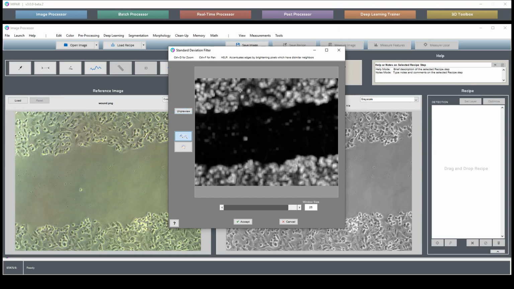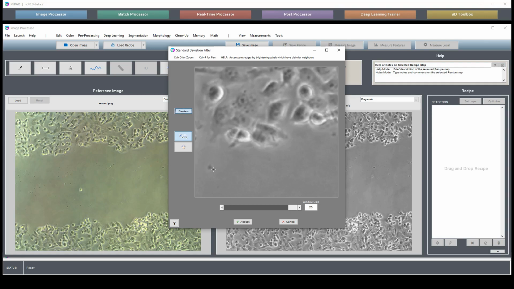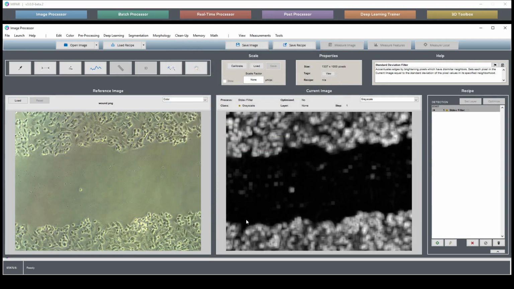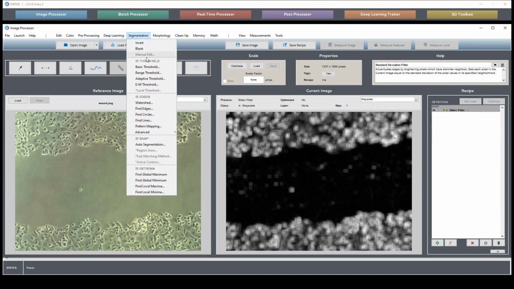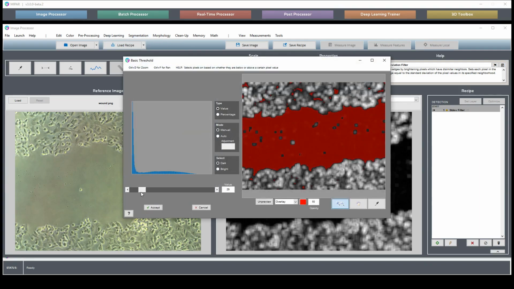And so we'll have both light and dark features producing signal. It's like that. And now in one step, we've gotten to an image that can be basic segmented and be finding both the light and the dark features.